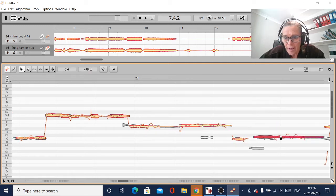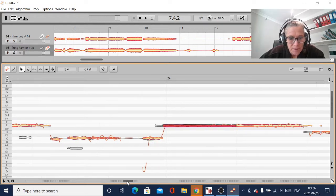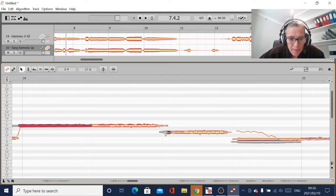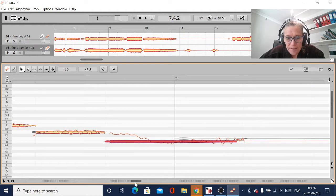I don't line up all the notes exactly, so sometimes I don't line up the pitches exactly, but I try and line up the timing as best I can. But not always the pitches. So the pitch that I sing might be slightly different to what TC Helicon generates. I think I'm going to split that note. Doesn't look so good.